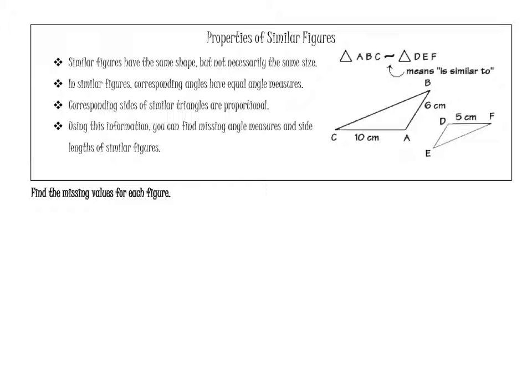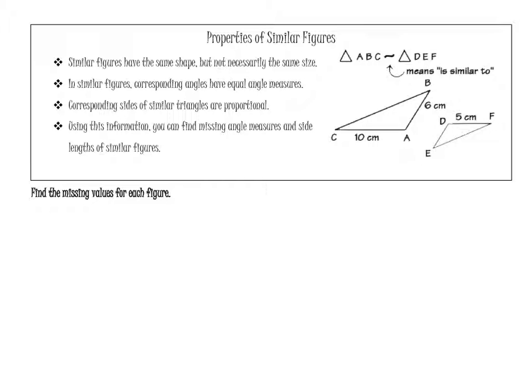Okay, so maybe it sounds kind of confusing, but once we get into some examples, hopefully that'll make a little sense. So we can use this information to find missing angle measures and side lengths in some of these figures. So first thing I want to do is talk about the corresponding angles and the corresponding sides, because a lot of times you can look at the picture and kind of visualize. Maybe if they're not oriented the same way, you could at least say, oh, well, I know that this angle would go with this angle.